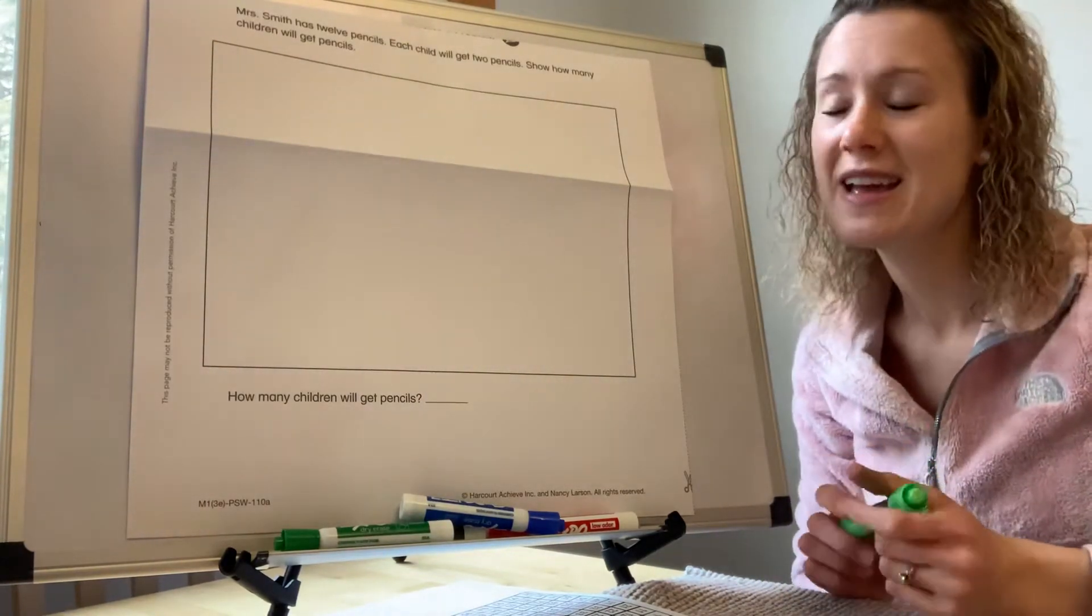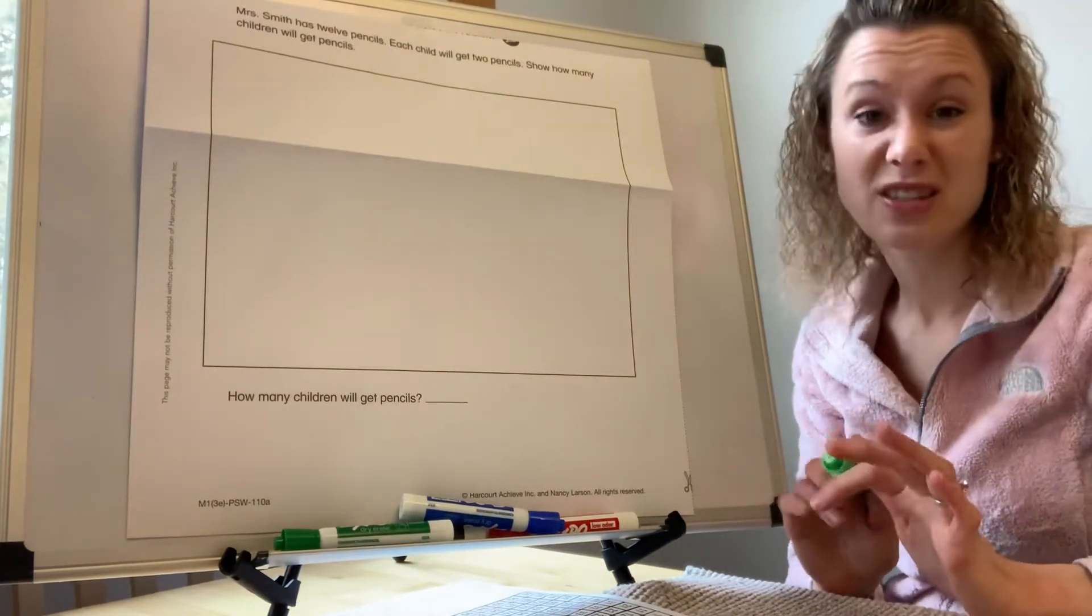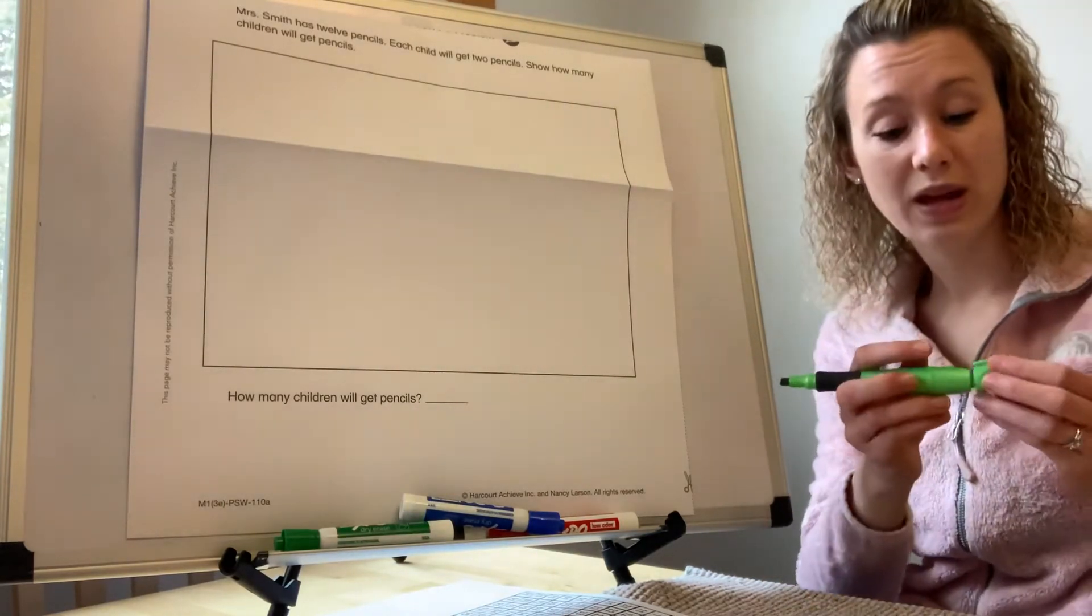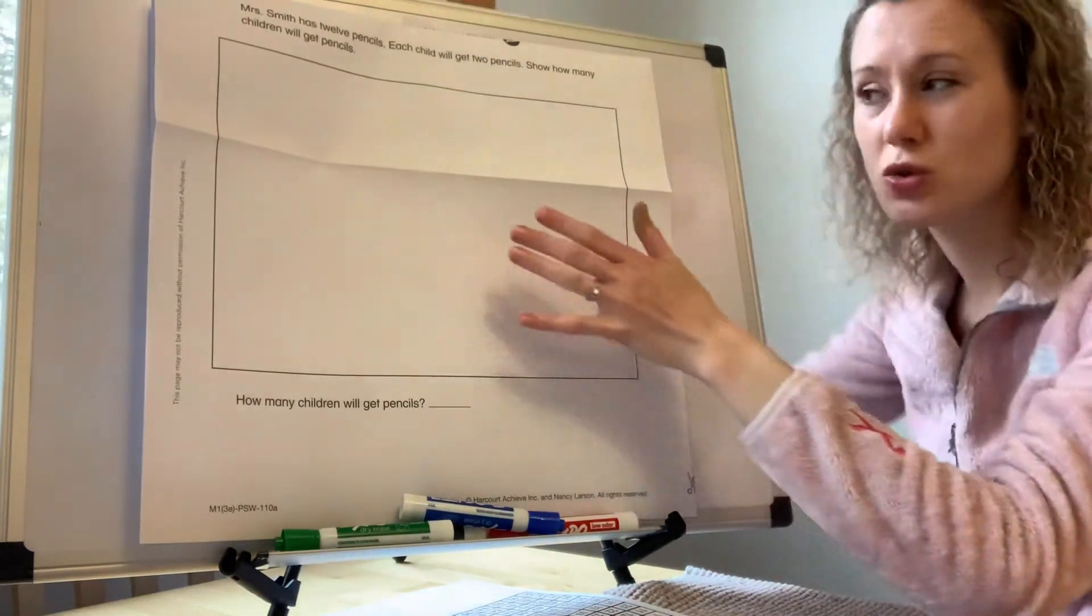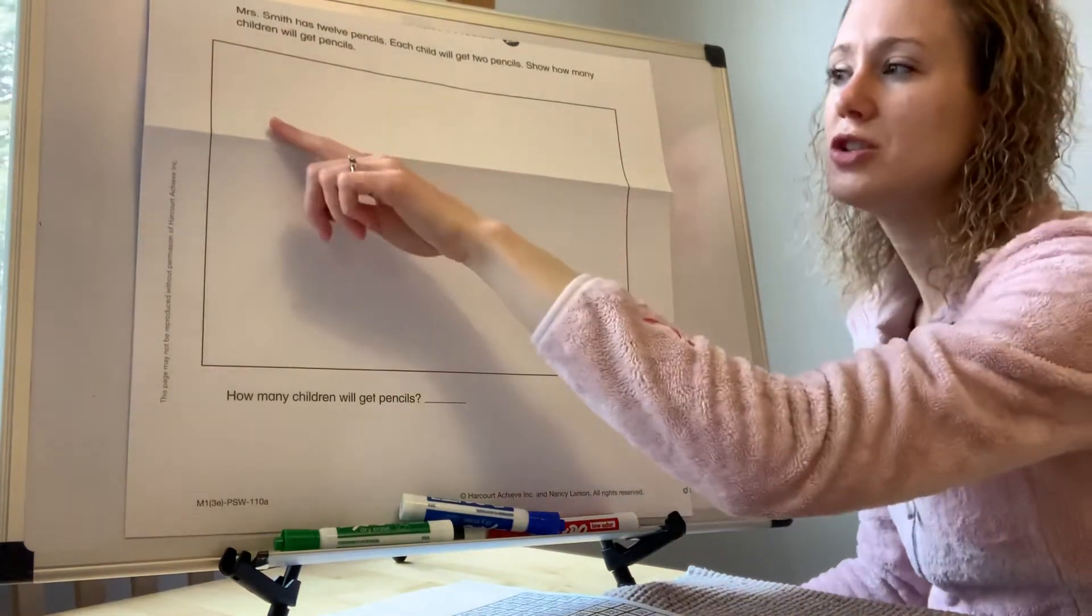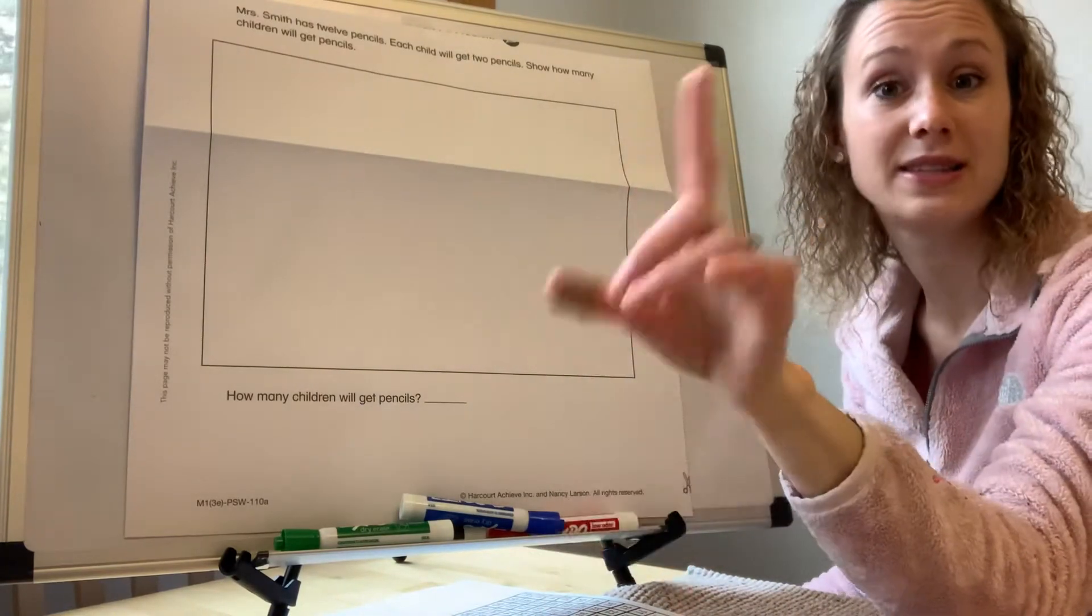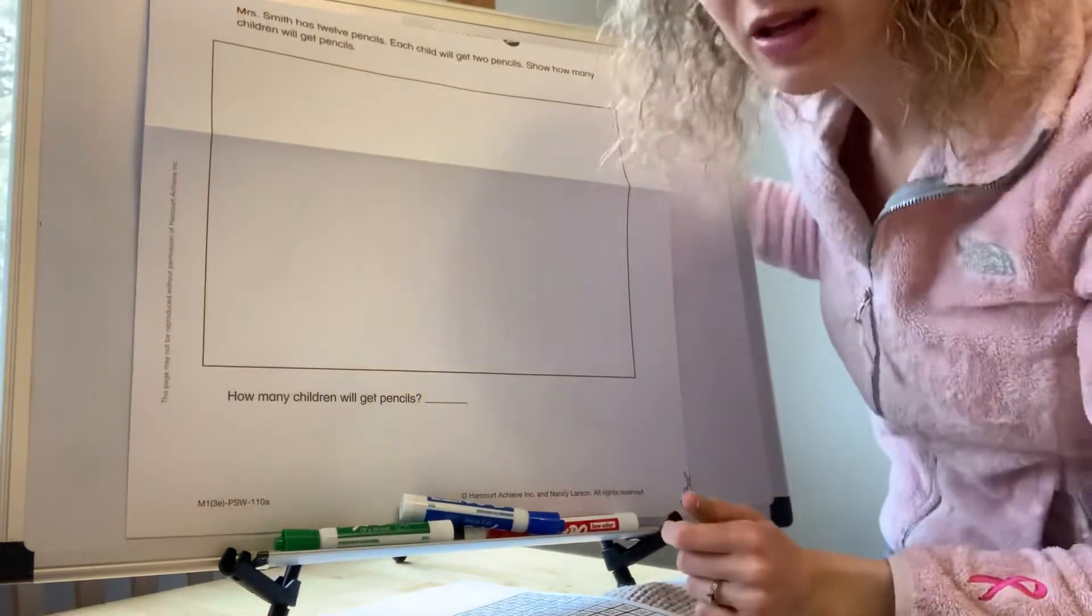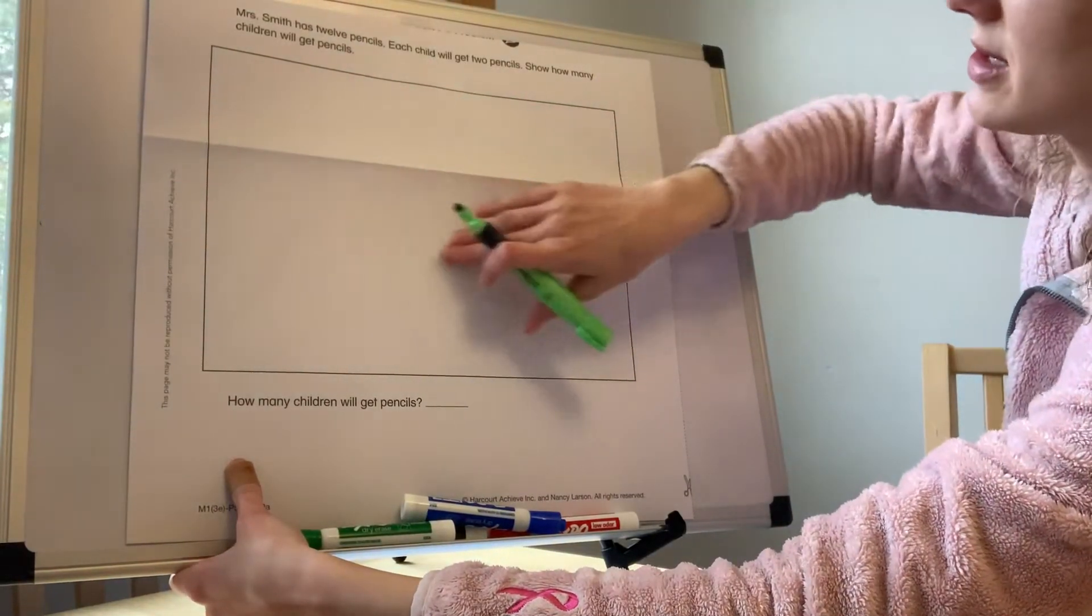Now, drawing a pencil is really tricky. So instead of actually trying to draw a pencil, I'm just going to write a P because pencil starts with P. And we all know how to make a P. So what I want you to do is make 12. Now, this is a little small. So we could do 6 and 6 because 6 plus 6 makes 12. So I'm going to make 6 P's on top and 6 P's right under. So if you want to watch me you can. If you want to do it with me you can. Up to you. So here we go. 12. 6 on the top, 6 on the bottom. Here we go.